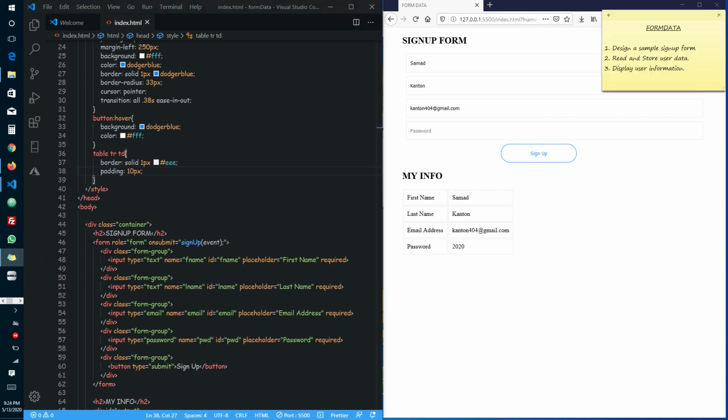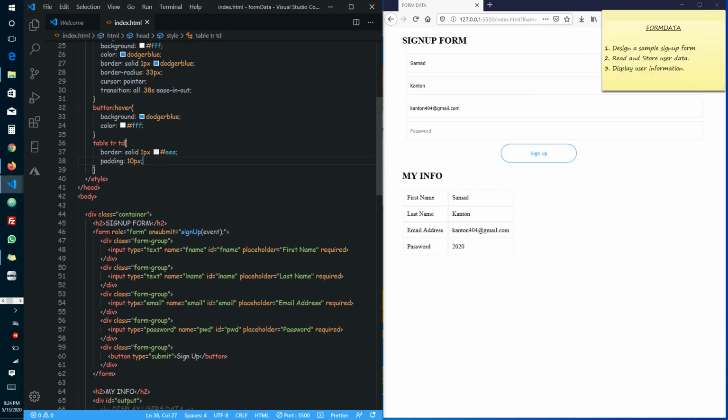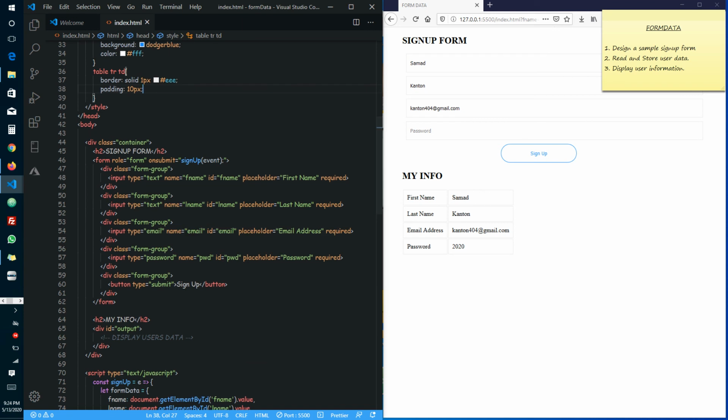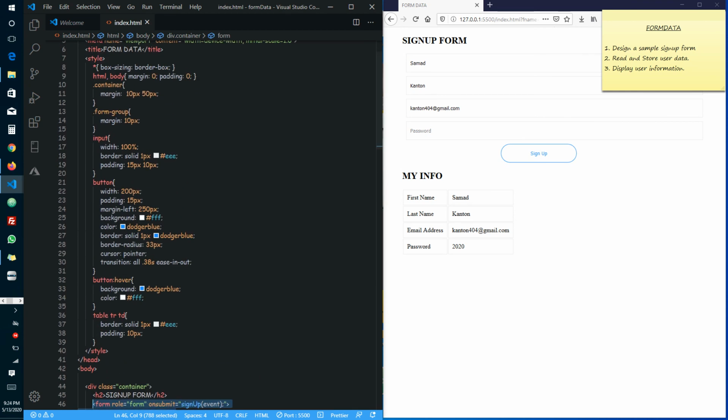First was to design a sample sign up form, which we did here in this code using the form element, and we also applied some styling to the form elements as we have in the internal CSS here, or internal styling. Then we also read and stored the user data.